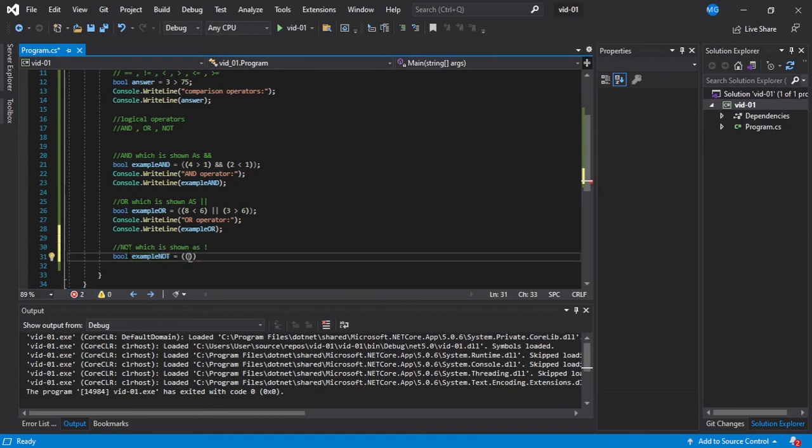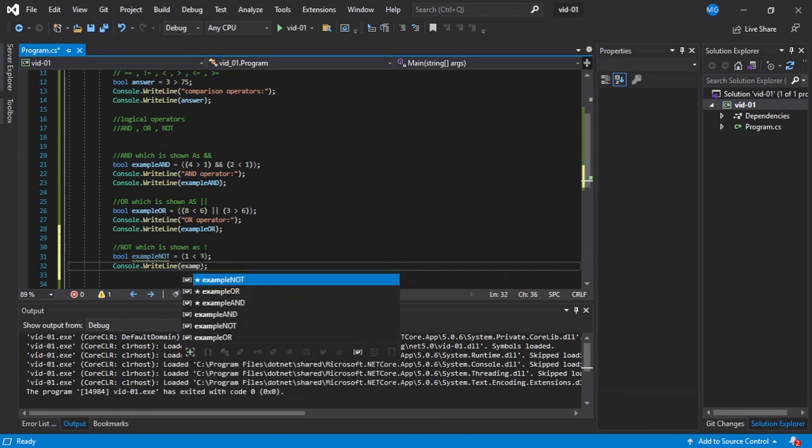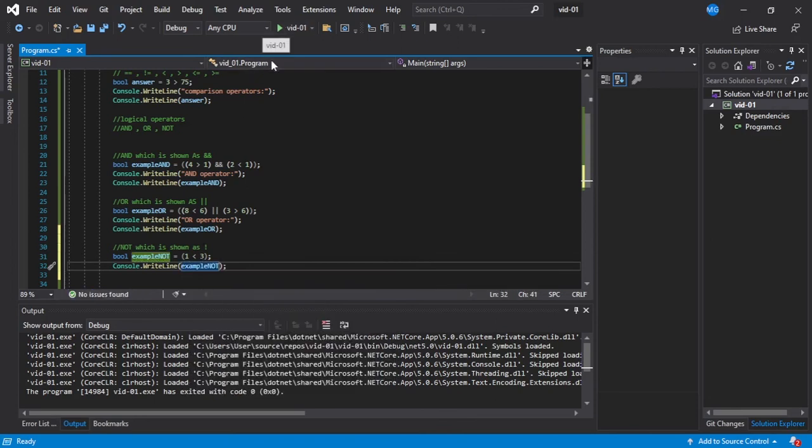Again, we use numbers. Actually, we don't need this first one. Let's just say 1 is less than 3, right? 1 is less than 3. Let me just keep it like that. Now I still haven't used this, right? So I just want to show you this. If we print this on the console, it will return true. To make sure of that, let's actually see it.